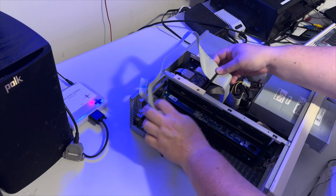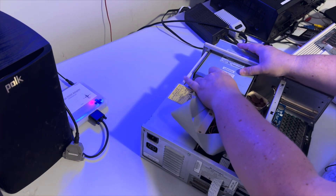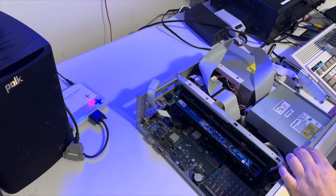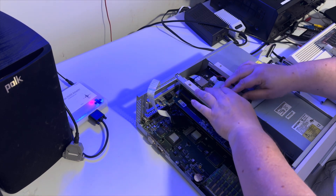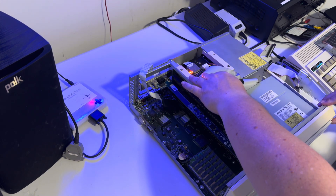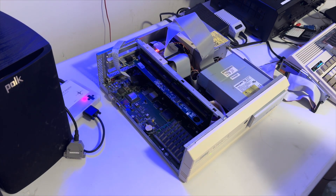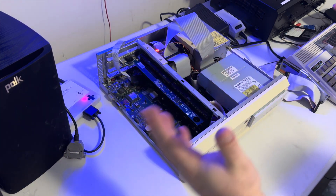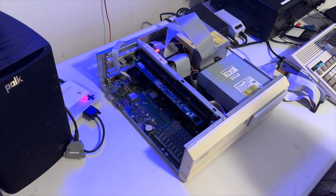Alright, so we got that plugged into the board. Now we just come down here and plug this back into the hard drive. It's a new cable, virgin cable, so it's very stiff - I've got a red stripe to the right, but now we have all this space. We're not going to do a full button-up here because you know that would be the worst thing in the world until we confirm everything's working. What we're looking for is lights on the hard drive here. Hard drive light is on solid, which probably means I have a cable in backwards. CD-ROM drive opens. But yeah, we get the solid light - wait, there it goes, now it's booting. I guess it was doing some kind of IDE detect, I just needed to be patient. It looks like it booted - we can't tell because I have nothing plugged into it, but the hard drive light's going and all seems to be well.